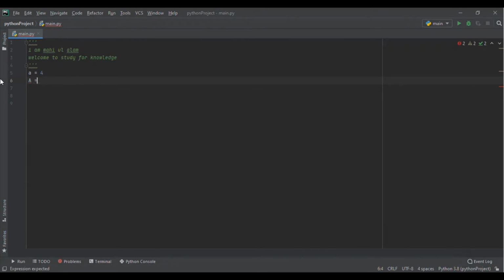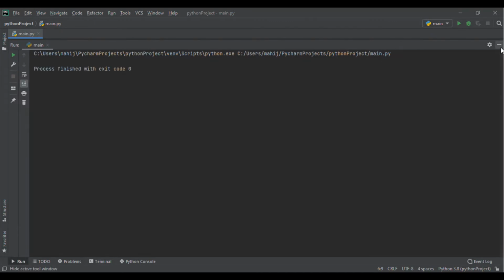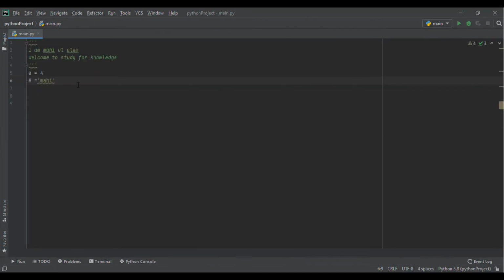We input the string. Let's see. Nothing shows, because we don't print it. It will not overwrite a, not this one.